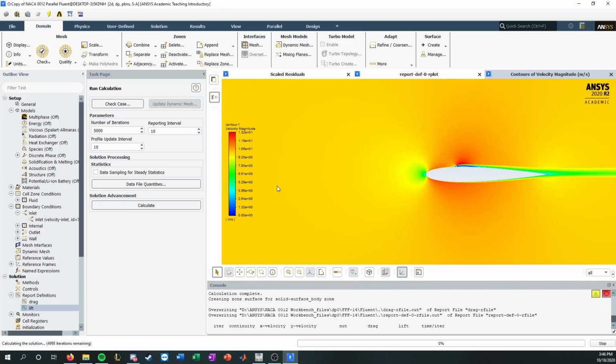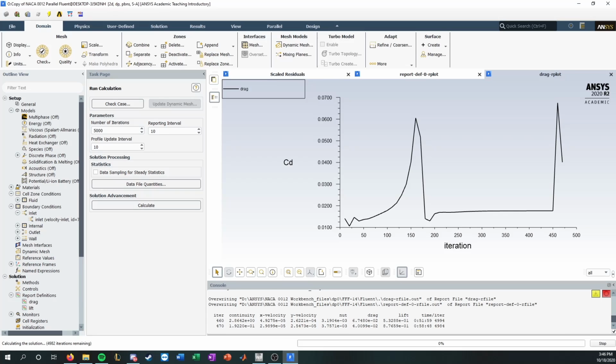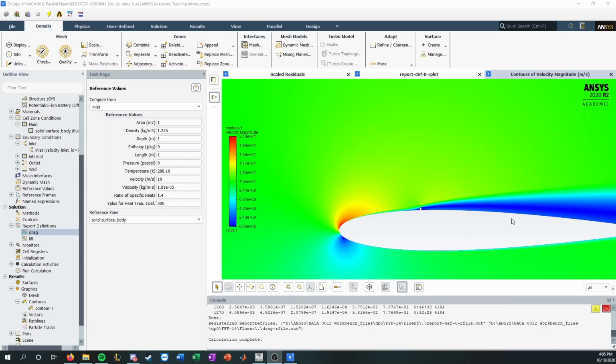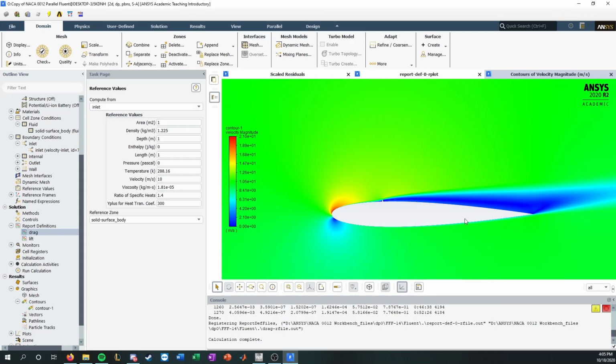So my prediction, honestly, because I've never done this, I would not be surprised if this does not converge. And we'll see. So we'll be right back. Hey guys, so I've let it run for over 1,000 iterations, and I want to show you that this doesn't really work out what you would expect it to be.